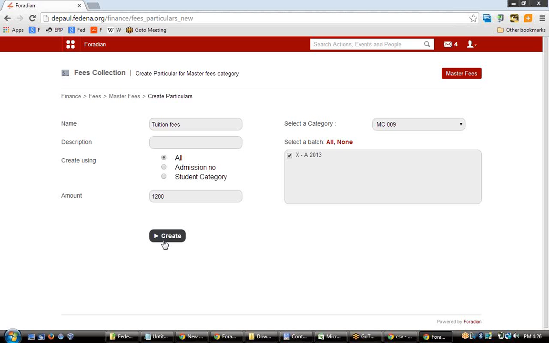Similarly, you can create some more particulars based upon this admission number of student category.